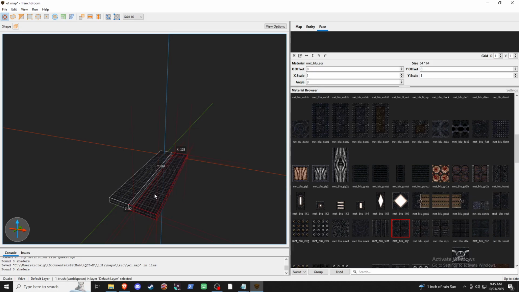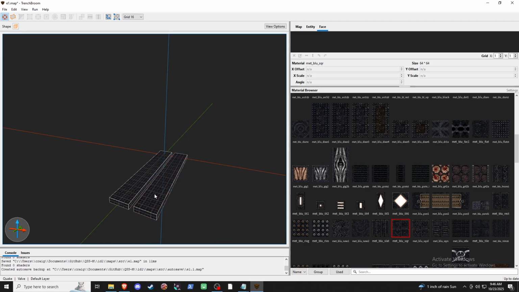I want to rotate this. Let's see if I remember this. I think we want Alt arrow key. Try Control Alt arrow key. No, Control arrow key. No. Let's see. I'm fumbling a little bit here. So I'm struggling to rotate it in this green axis. So I'll do my homework about what I'm forgetting here.